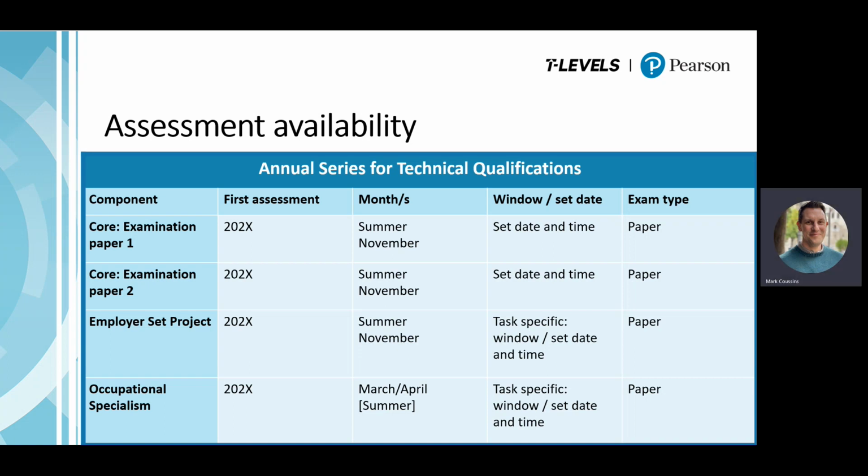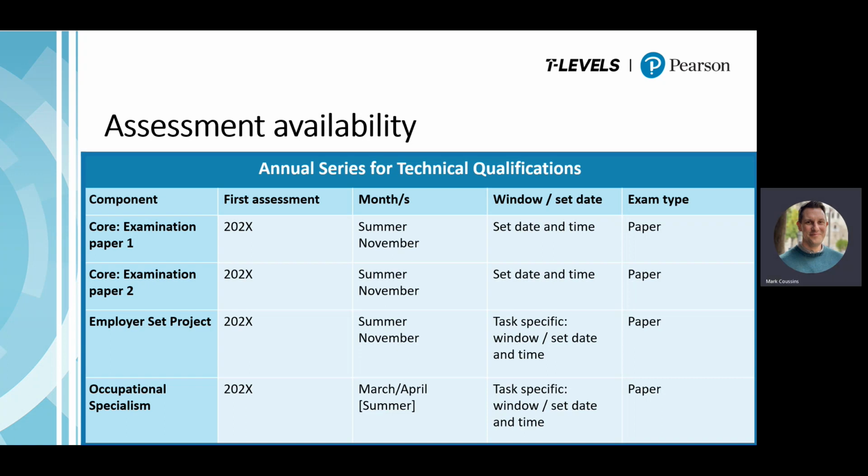It's important to note that for students' first attempt at the core component, they must sit all 3 assessments within the same series. For example, if you plan for students to take the core component assessments for the first time in summer 2023, they must sit both of the core examinations and the employer-set project in the summer 2023 series.